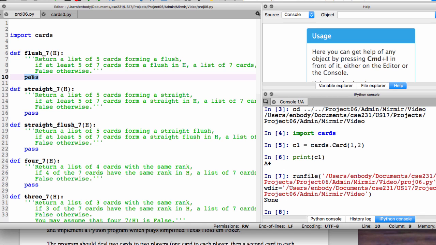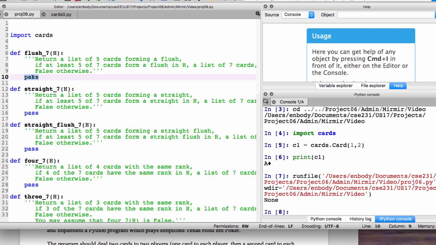And how do I want to do this? Well, so I have 7 cards. What does it mean for them to be a flush? That means they all have the same suit. Now, how might I check to see if they all have the same suit? Well, there's a number of ways that you could do this. There are 4 different suits, right?